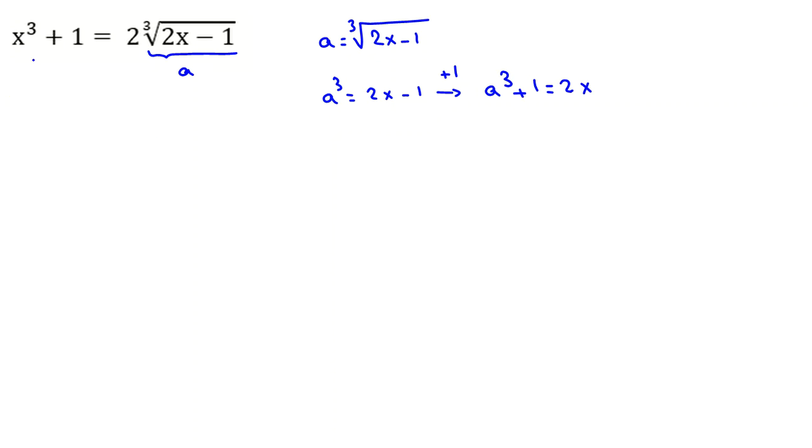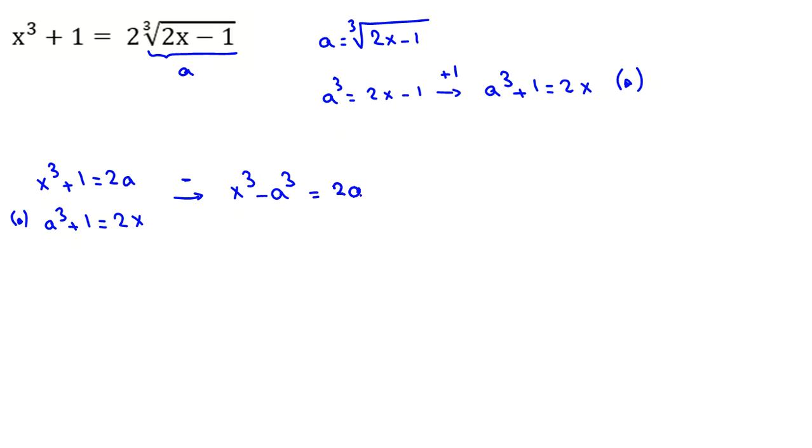So here, I can write x cubed plus 1 is 2a, and if I call this one star, then applying star, we can say a cubed plus 1 is also 2x. So they are similar equations. So we subtract. x cubed minus a cubed. The 1 and negative 1 will cancel because we subtract, giving 2a minus 2x.